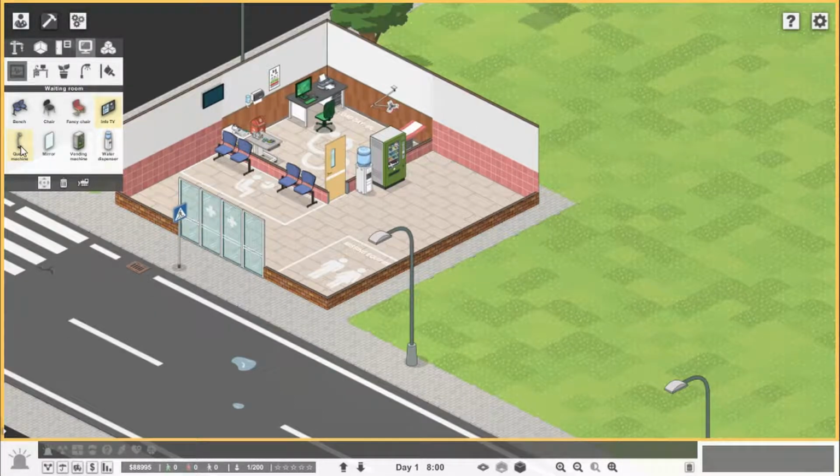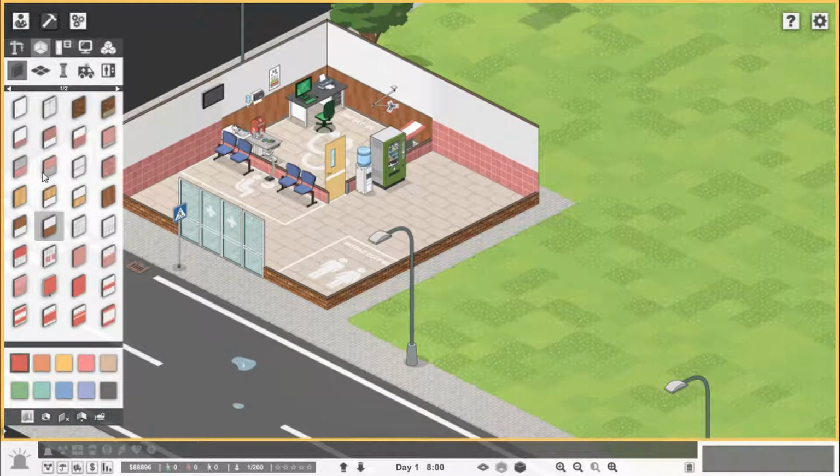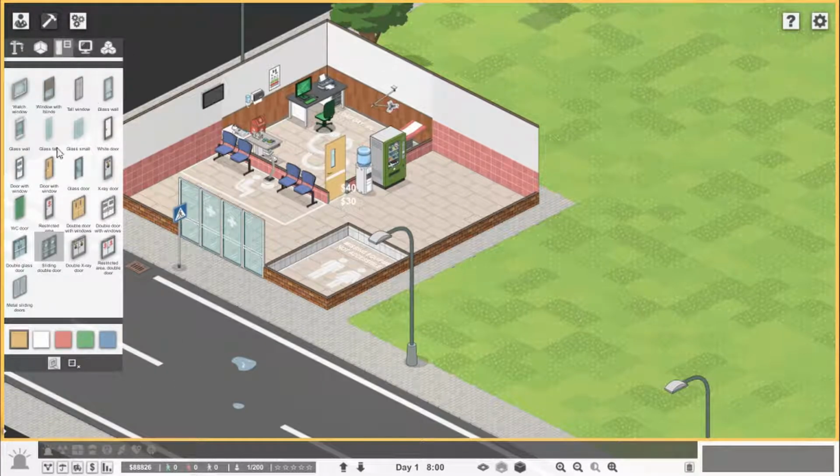So let's do that and that. There we go. Let's build up our restroom because people will need to go to the toilet. White tiles, definitely. Let's go for that. Boom, boom, and then it needs a door. We'll put a door for the entrance.